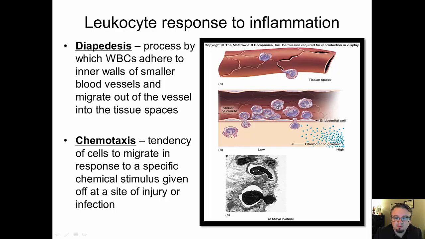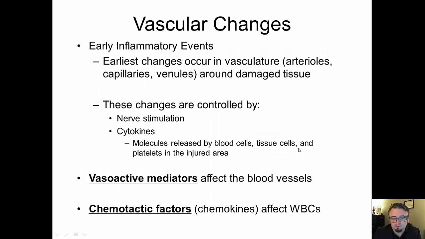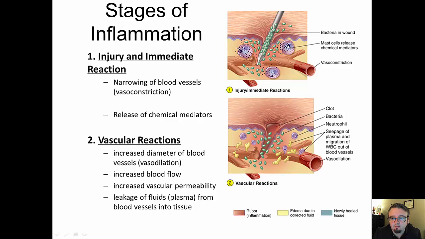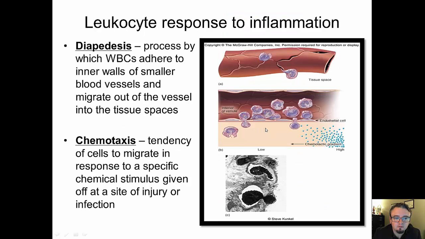So the white blood cells are chemically attracted, in this case, mostly to chemicals given off at the site of the injury or infection. So they could be PAMPs, the pathogen-associated molecular patterns that we said earlier, but probably more prominently in this case, they are chemicals given off by your own cells as a response to a trauma. So, for example, some of the mast cells releasing chemicals that would ultimately attract them in. Neutrophils release chemicals that attract macrophages.